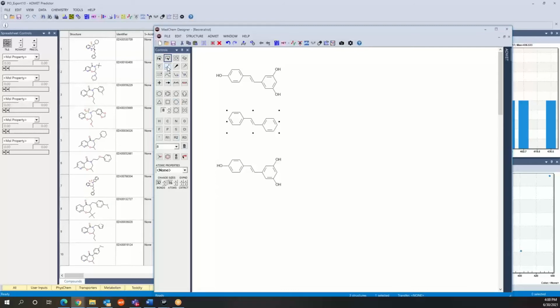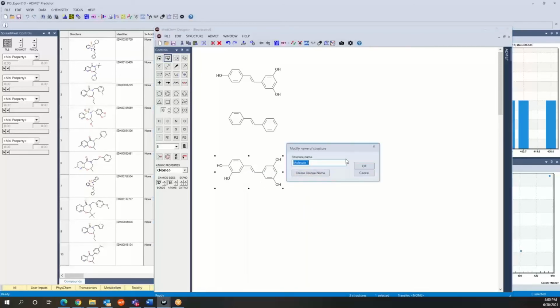Here, simply select your atom connection tool, click on this position, and then put a hydroxy group. Okay, and now we're going to give it its name. So we're going to select it. Same process as we've done before, right mouse click, modify the name, and piceatannol.